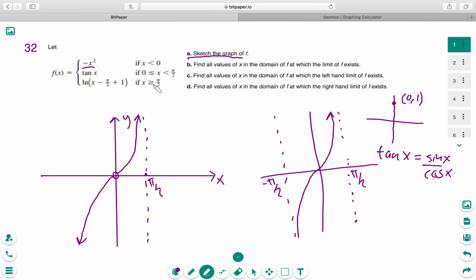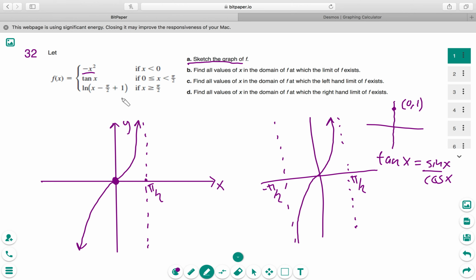But one thing that we're going to have to change, see how x goes from 0 and it includes 0. So there was a hole originally, but we can actually fill it up. And basically how domains work, and you might have learned this from pre-calculus, is that when you go through one part of a piecewise function, and you have a hole here, but then you go through another part, and it's actually filled in, that actually overrides that hole. So we can actually fill this in. So it's going to look like that. Perfect. So that's that part.